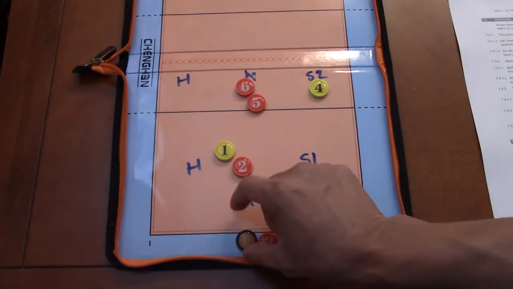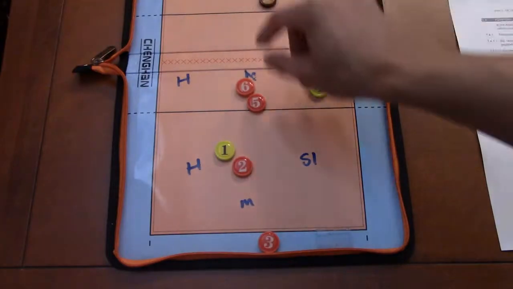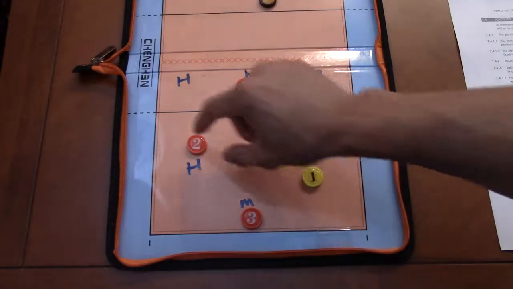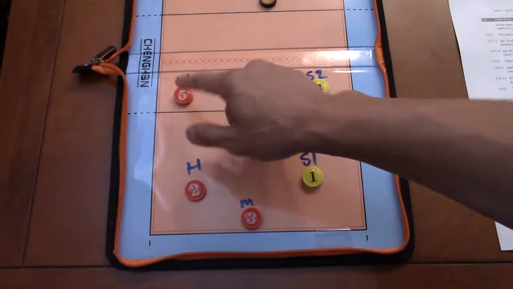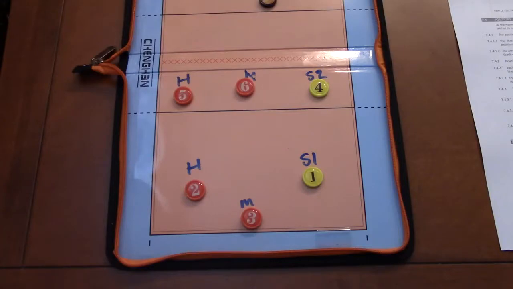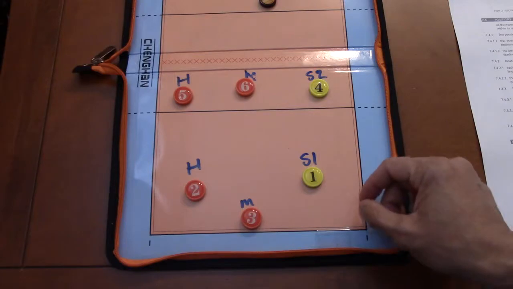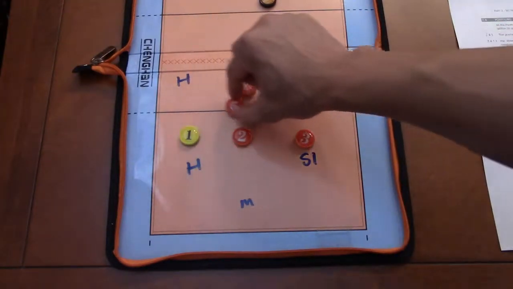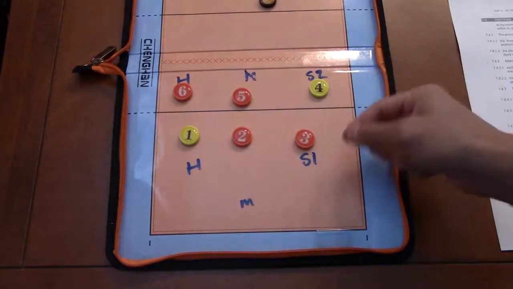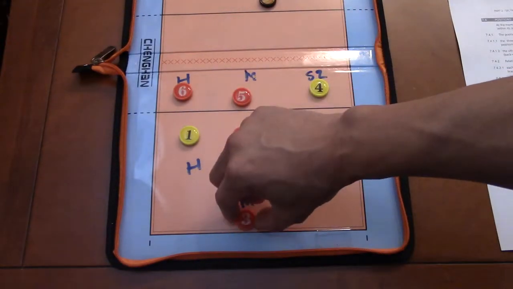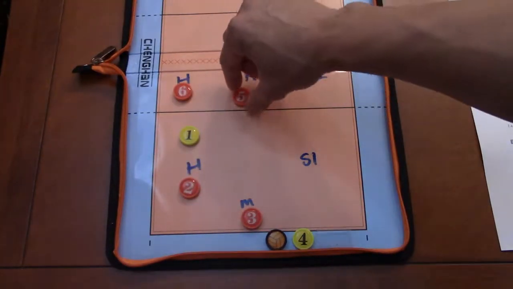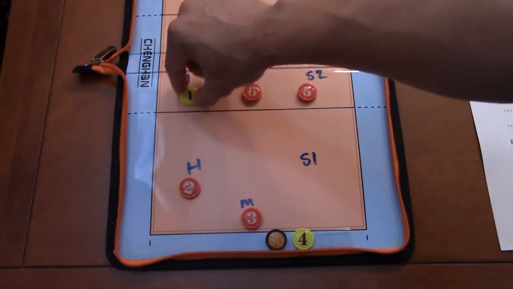Alright, so the serve goes. Player 1 comes here, player 2 goes there, player 3 comes into the court, and player 5 comes here, and we're back in base defense, ready to hopefully get a dig. Alright, we'll reset one last time. 1, 2, 3, 4, 5, and 6. And then let's rotate. So 3 will come here, 4 will come back to serve, 2 comes over here, 5 is over there, 6 is there, 1 is there.